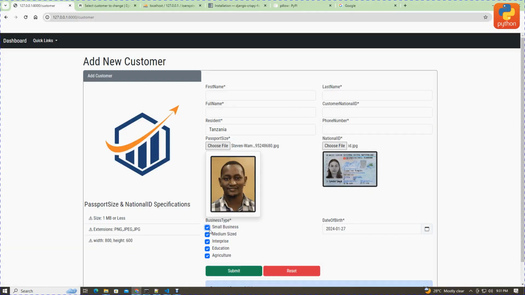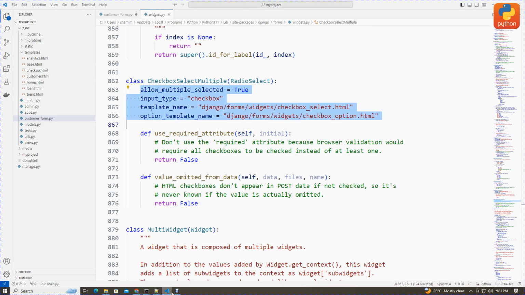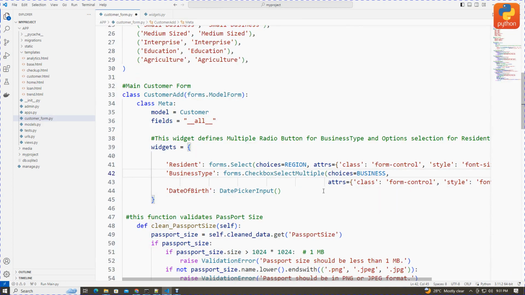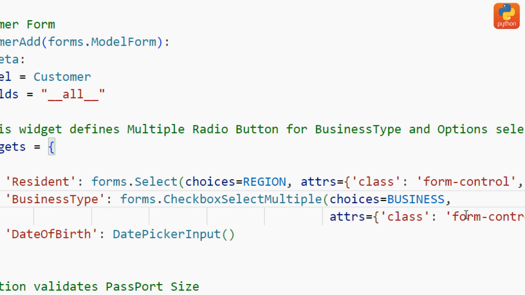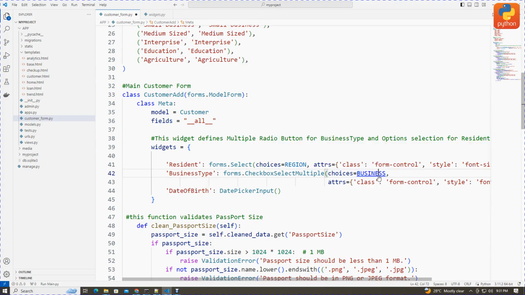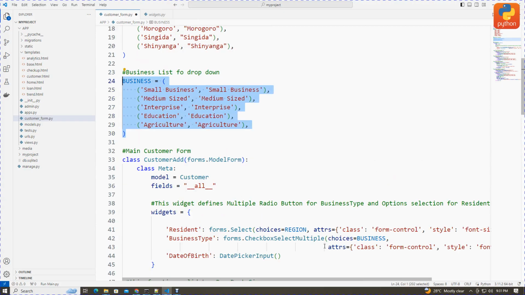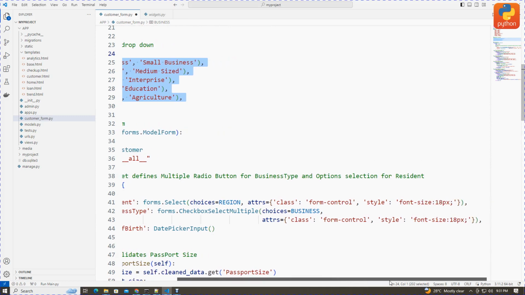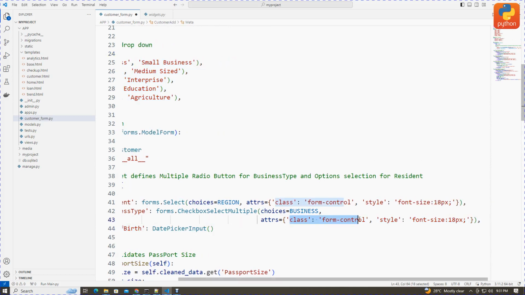So hii ni Python file linalohusikana na masuala haya. Okay, so now good. So customer. Okay, then from multiple selection, then list itatoka kwenye business. List itatoka kwenye business, nikiclick list itatoka hapa. Okay, and this is the class is the form control in Bootstrap, style in CSS.